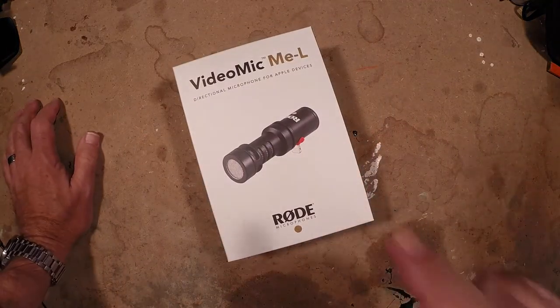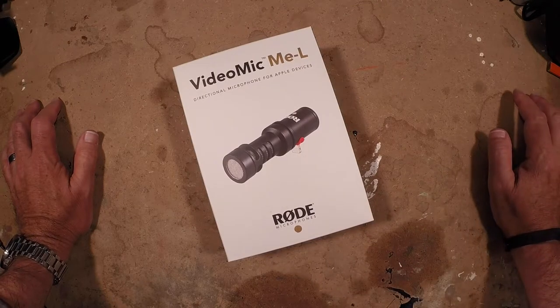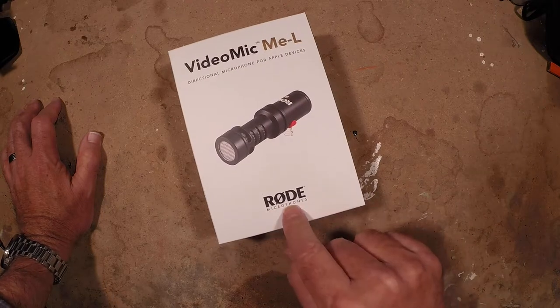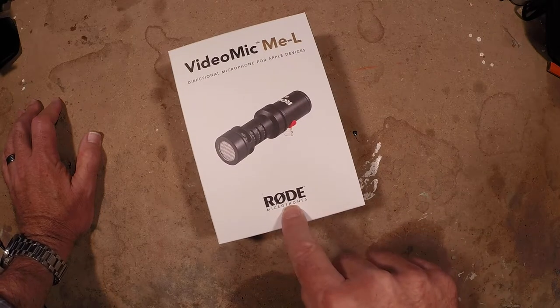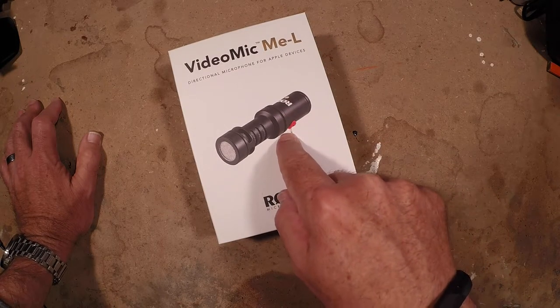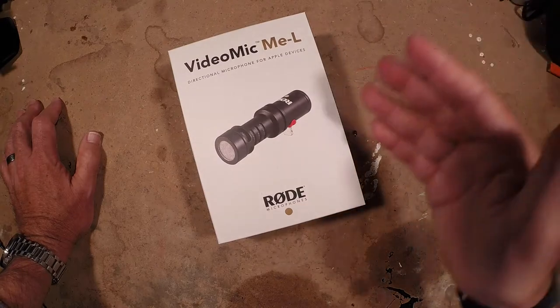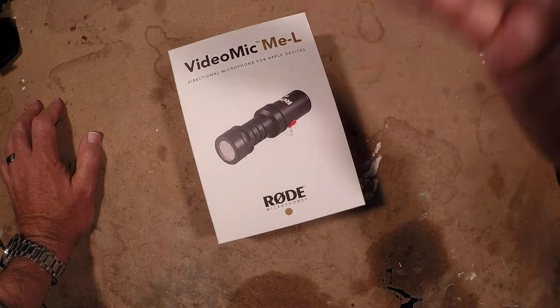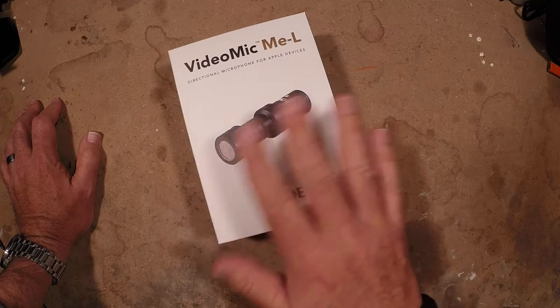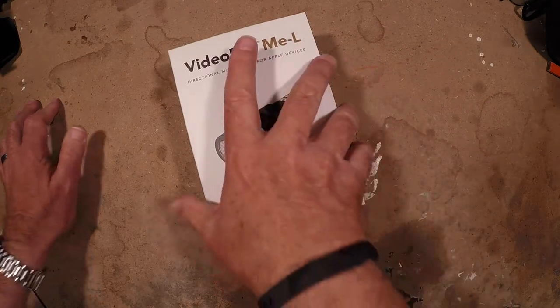This is the Video Mic Me-L. I don't know if that's supposed to be M-E-L or Me-L, but it's Video Mic Me-L by Rode. Now, Rode, of course, are very good with microphones. And this one's about $80 with tax. I got it at a local retailer here in Salt Lake. Shure has some more expensive mics, Rode has some more expensive mics, but this is the one that I thought fit the bill for me, and the price was about right, and I didn't want to spend more money.